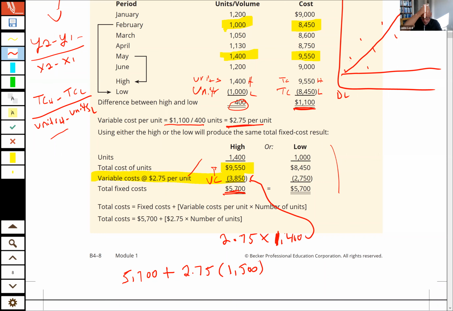They're just predicting what's going to happen. So what they're saying there, Kathy, is, hey, next year we're going to do more than we did in any month in the previous 6 months or whatever, right? Okay, and so when you do the math on that, 5,700 plus 275 times 1,500, somebody give me a number. 9,825. Yes. Okay, good. If I want the predetermined overhead rate, what should I divide that by?